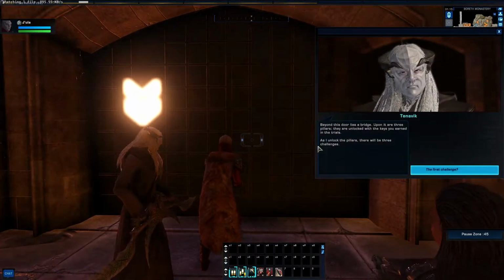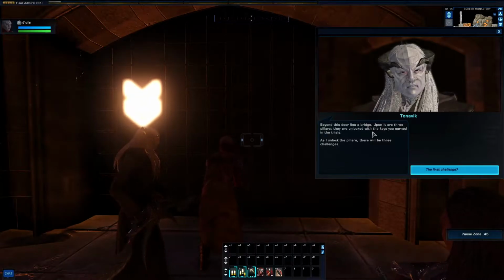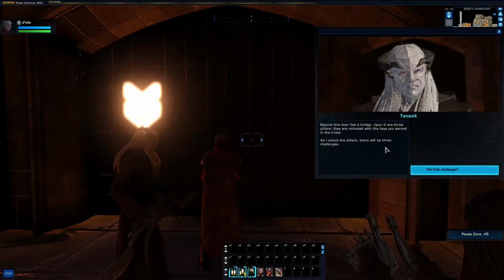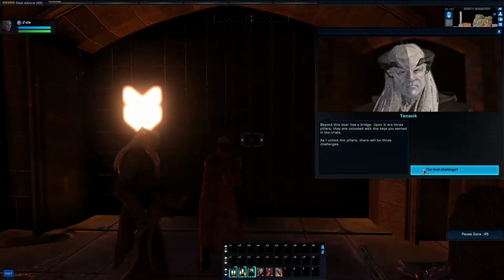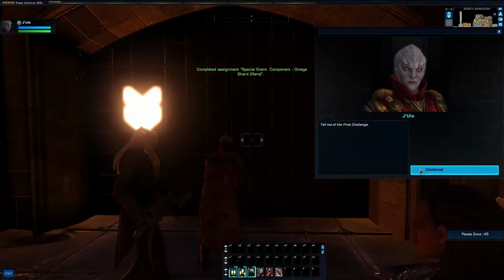Beyond this door lies a bridge. Upon it are 3 pillars. They are unlocked with the keys you earned in the trials. As I unlock the pillars, there will be 3 challenges. The first challenge? Tell me of the first challenge.